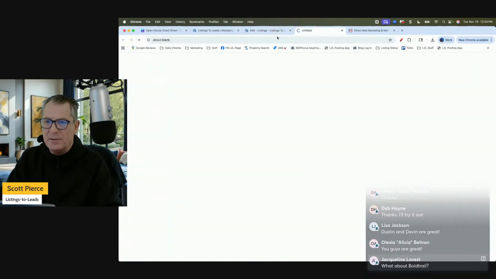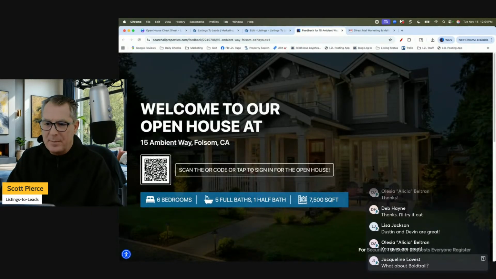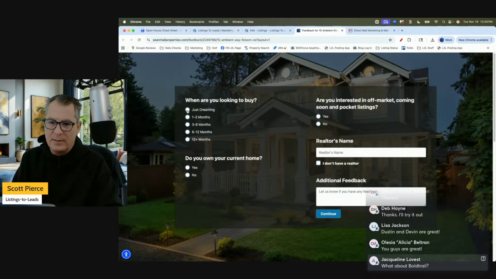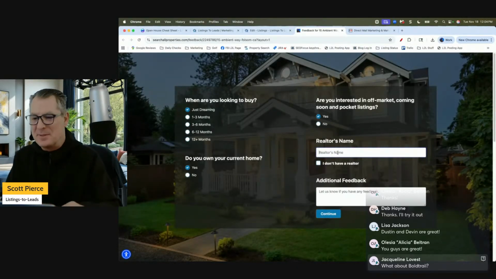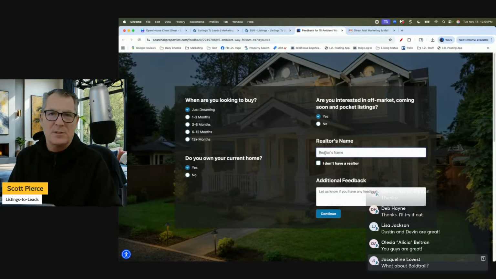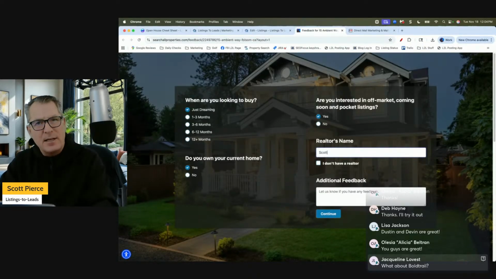There's an online version, which is great. People are going to tap on the tablet or whatever, just streaming. And the paper version is the exact same, right? Completely customizable. If they put your name in here, I've actually heard this from a few people, essentially that means they don't have a realtor. If they had a realtor's name, they would have put their realtor's name in here. So if you get something coming back and they kind of look at you while they're doing it and they type in your name, perfect. Now you're the realtor.